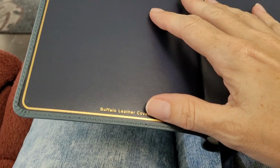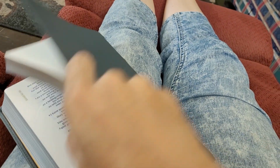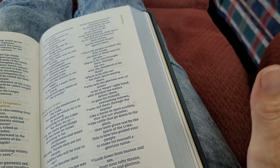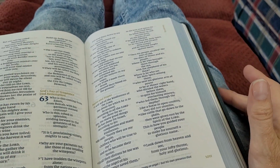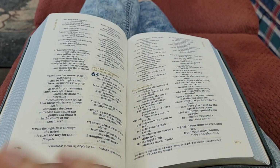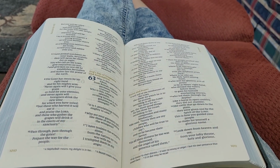And then we got it lined. I don't know if this is a cow leather or if this is a high quality vinyl, so I don't know what the covers are lined with, but it feels really nice. And then, yeah, you can see we have the gold lining. There is no yapp on this Bible. I like that there's no yapp, because whenever I have a yapp, even if it's a semi-yapp, I just have to train the yapp. So when there is no yapp, that's nice and easy. There's no yapp to train.